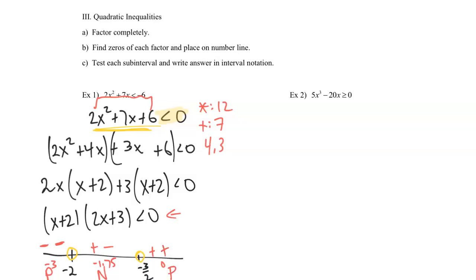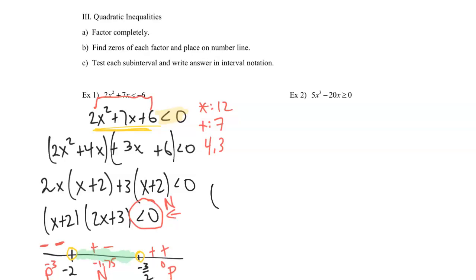Now, once I have this sign chart, I just need to write the answer in interval notation. So going back one more time to look at the inequality here, we are looking for the sections that are less than 0, and that would be the negative sections. And so what we're looking for are all of the negative sections, and so that would be this section right here, this particular interval, which is going to be from, I'm ready to write my answer now, open parentheses.